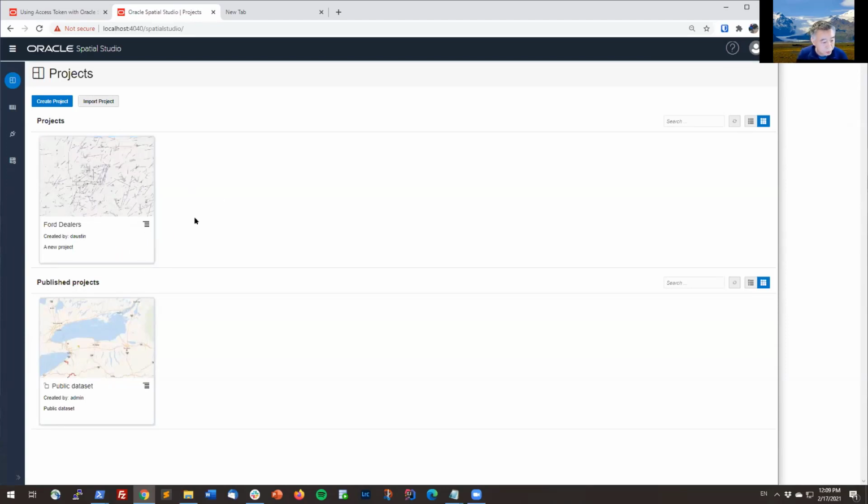So one note I wanted to mention is that if you are exporting a project containing analysis, normally all the analysis that Spatial Studio created are view-based. So we store a view for each analysis.